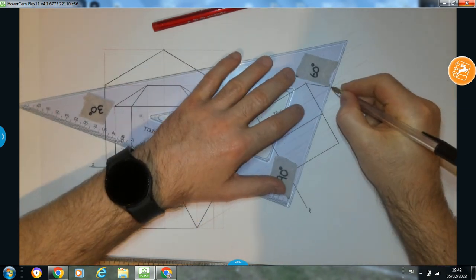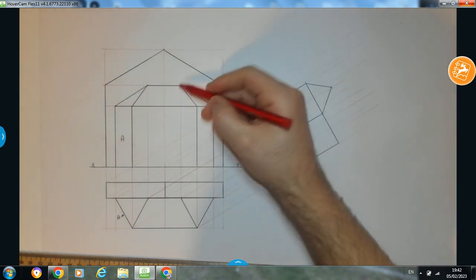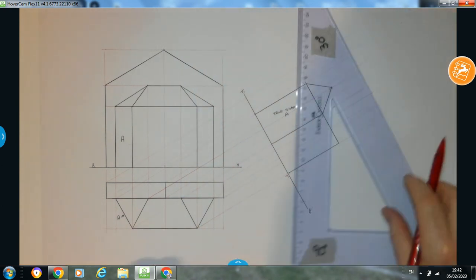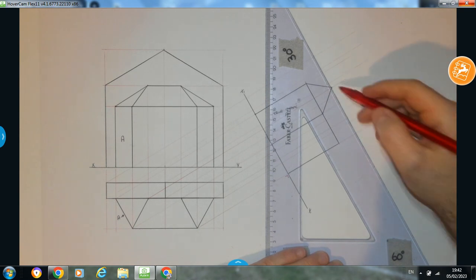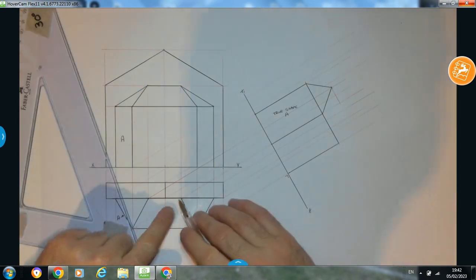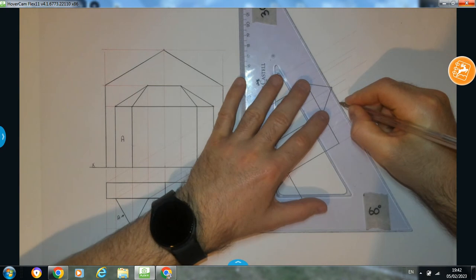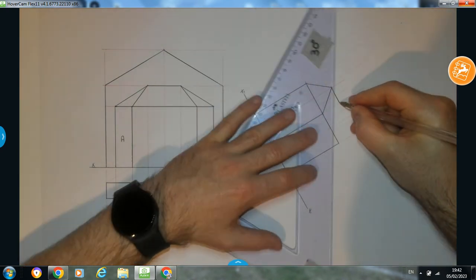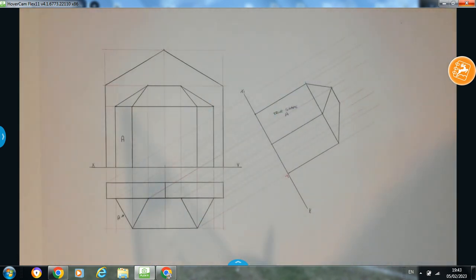So heavy in this portion. Now what I want to find is the next one here. So follow it down, bring it out. I can see then that it's along there and it's at the same height as this one. So rather than using my compass, I can actually just project this across like that. And if I follow it out, that's where the exact point is. So I'm going to heavy that in now, so I know they connect to each other as well. And then from this point here, it connects all the way over to here at the front. So there's that portion of it.